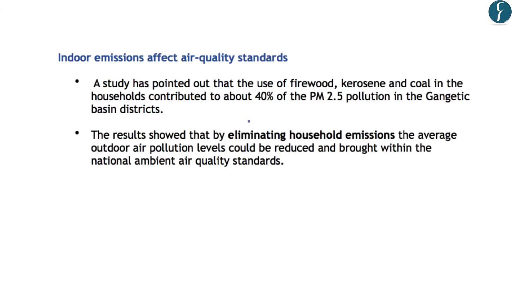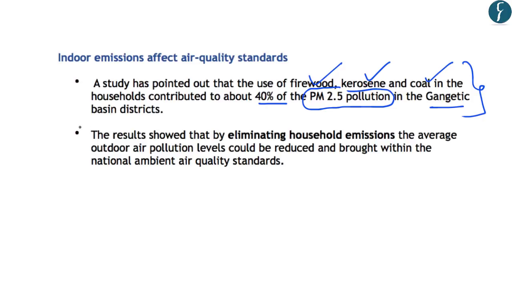The study has simply highlighted that the use of firewood, kerosene and coal in the households contributed to about 40% of the PM 2.5 pollution in the Gangetic Basin's districts. Which means that out of the total pollution in the Ganga plains or the northern plains in India, 40% of this PM 2.5 pollution is contributed by households. And this is because of the use of firewood, kerosene and coal as fuel in the households.